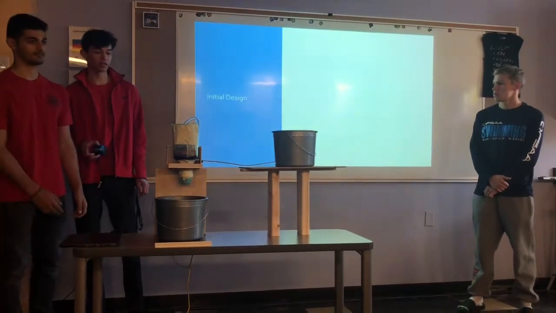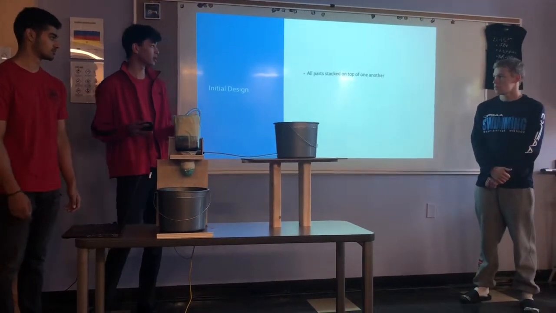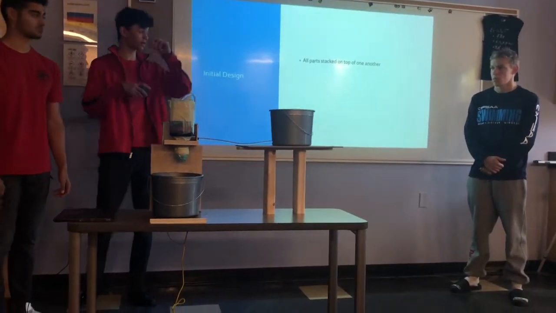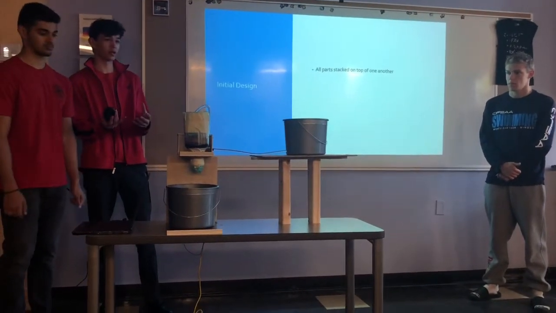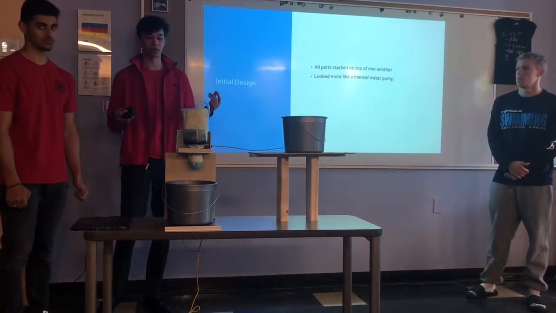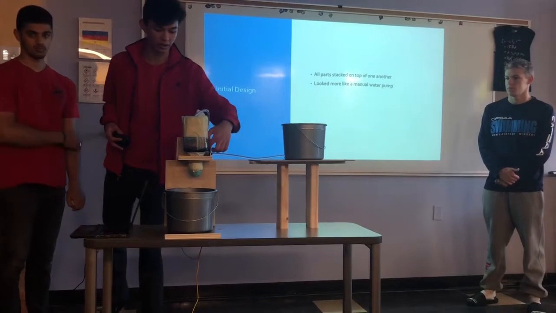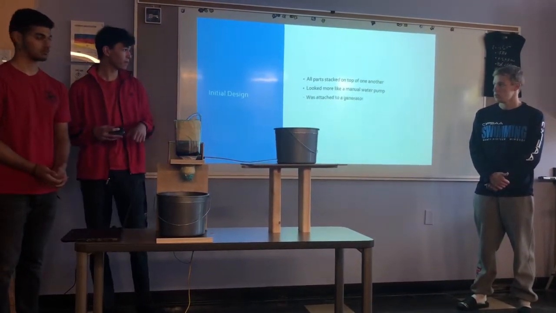So talking about our initial design, this is the primary sketch that we had for what we wanted to do. Initially we had all parts stacked on top of one another. So we had the pump, then the filter, and then where you collect the water directly attached under it. It looked more like a manual water pump, as opposed to what you see now, which is right here, an electric water pump. It would look more like a manual one where you push down a valve.